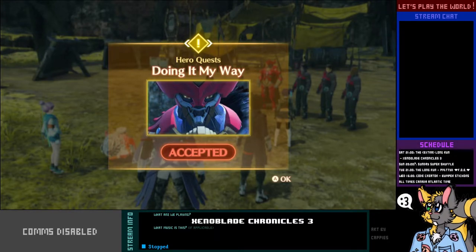Excuse me? This is a hero quest? Am I going to have a Moebius in my extended party? Am I going to have a Moebius that I can switch to as a class?